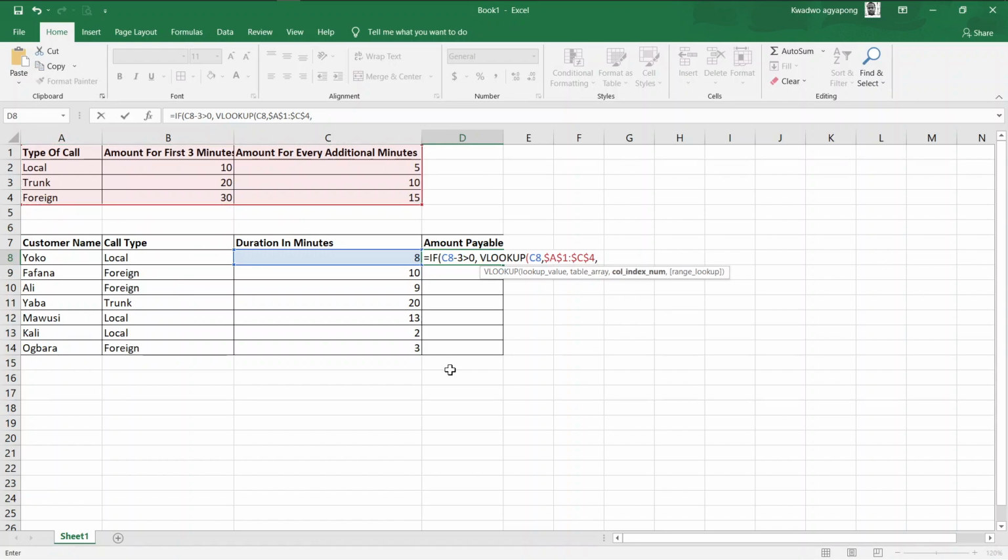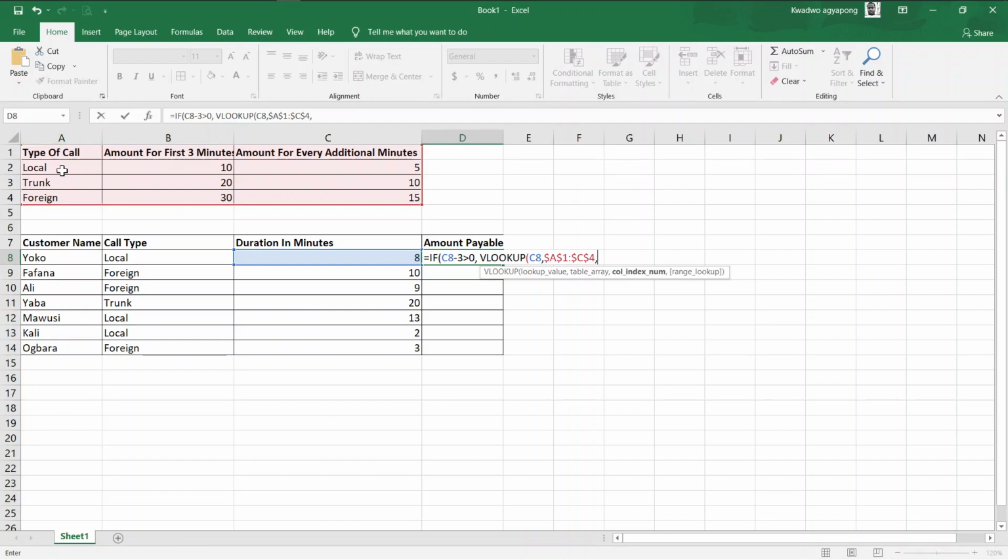Now, when it looks at this table, the next syntax in here is the column index number. What does this mean? For the VLOOKUP function, this is how it works. For selecting the table array, it classifies them into columns and then gives these columns index numbers.